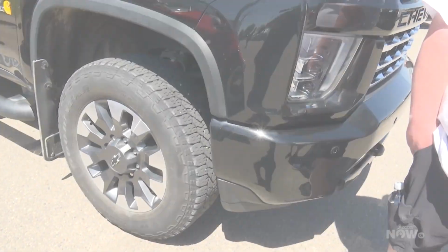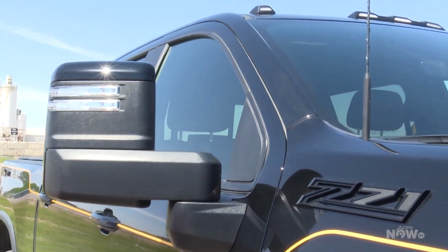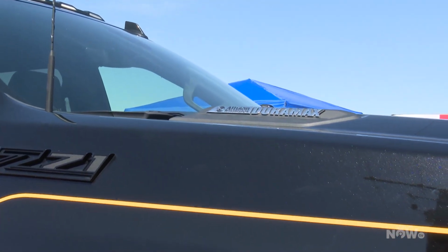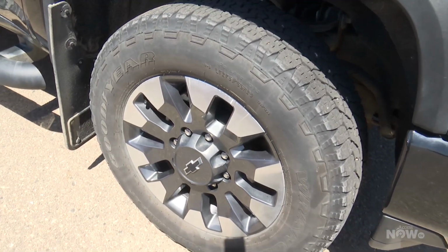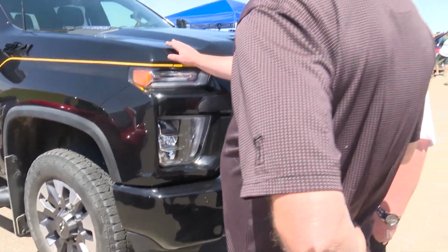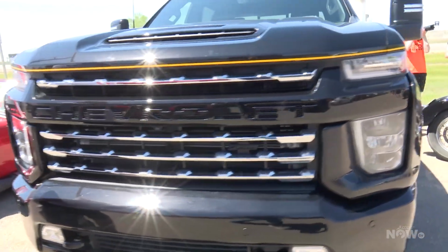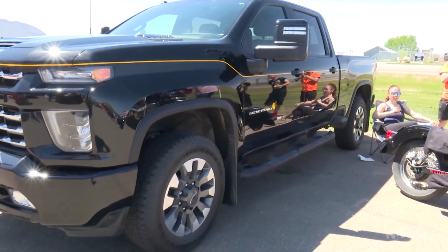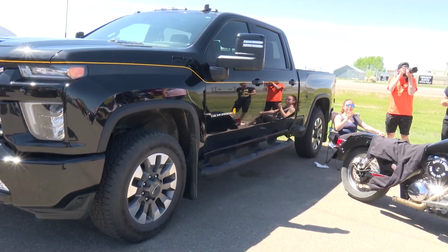Oh, what is that? Is it sort of like an extra performance package? No, it's just a package GM does. Oh, for hauling and stuff like that? No, it's a construction clothing company. Oh, okay. What does that do for you? Nothing really. It's just a special feature they did. They collabed with GM and Carhartt. What is Carhartt? It's a work clothing company. Oh, work clothes. Okay, sorry, I didn't know what they were. What a handsome looking truck, though.